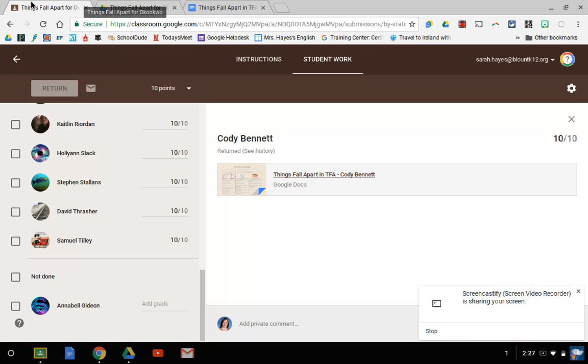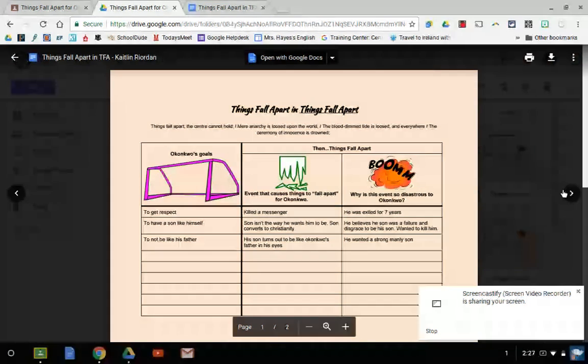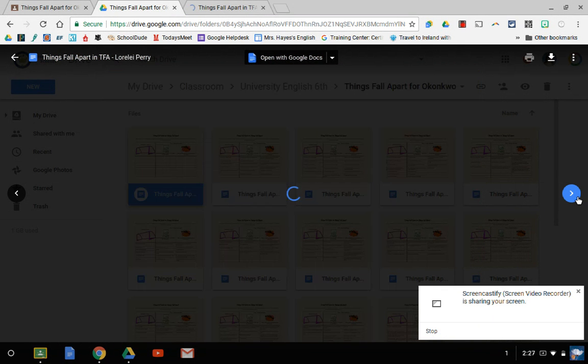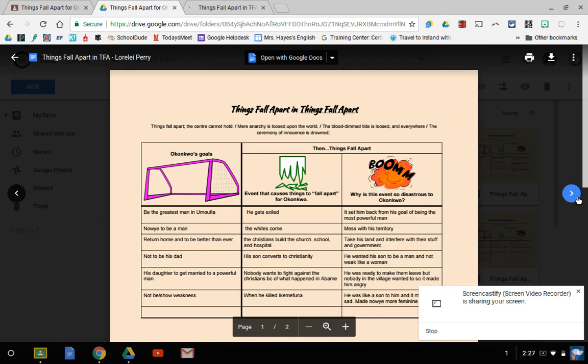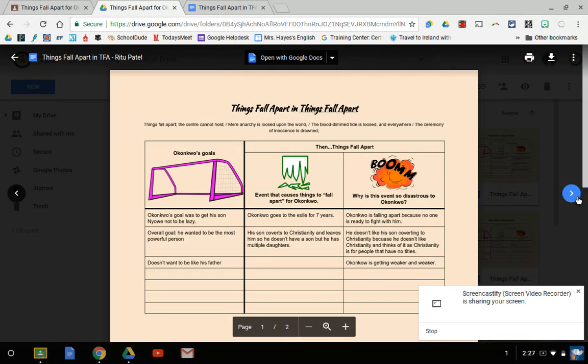If I want to make it to where their grade is lowered because of that, I can come over here and type it in. So I can skim through those really quick and make a note, either mentally, on a sheet of paper, or in Google Classroom, of which ones are not done or not done satisfactorily.